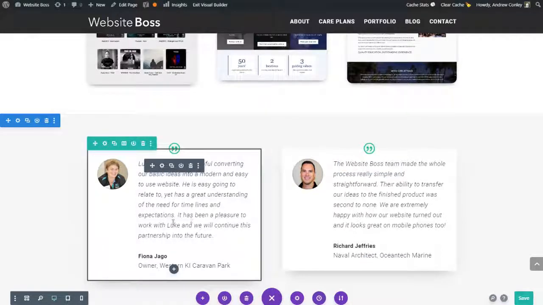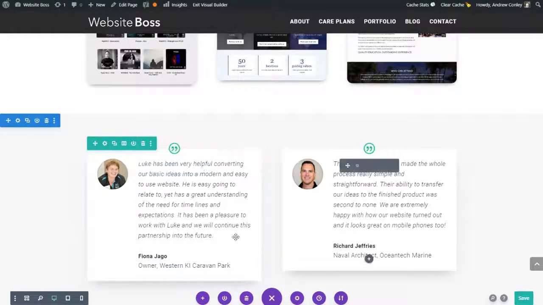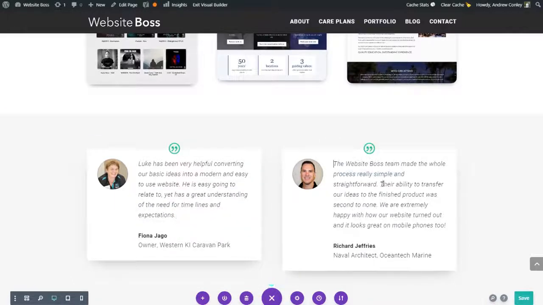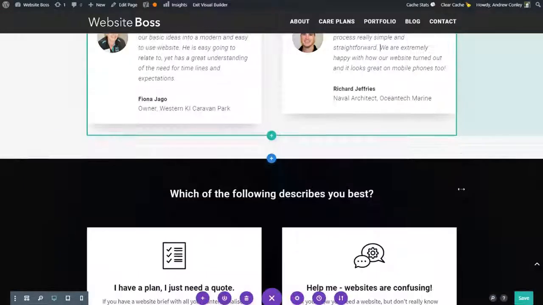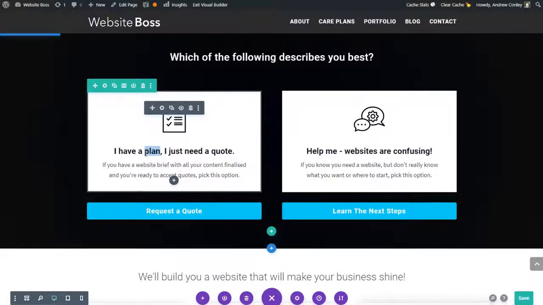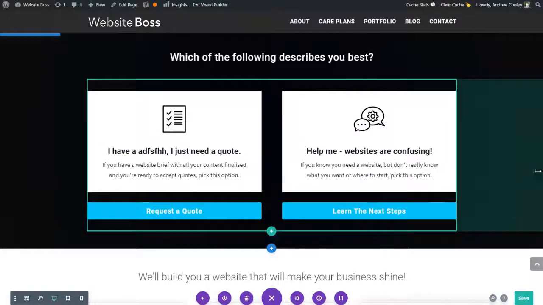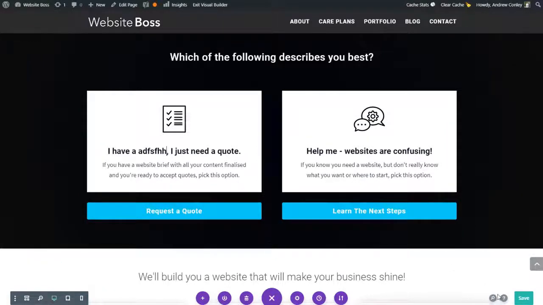But basically, to edit text on Divi, it's very, very simple. It's easy to get rid of text and get rid of stuff. Absolutely fine. We can change it. Yeah, it's very simple. So hopefully you can understand what to do. You click save, this button here, and once you've saved, the page will be all configured with your new changes.